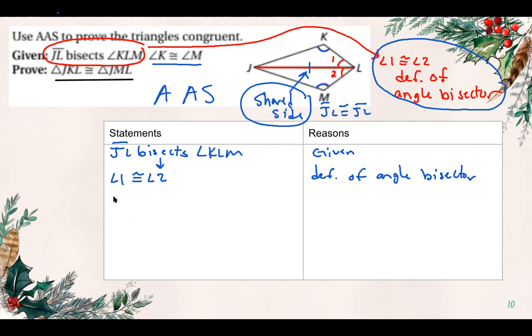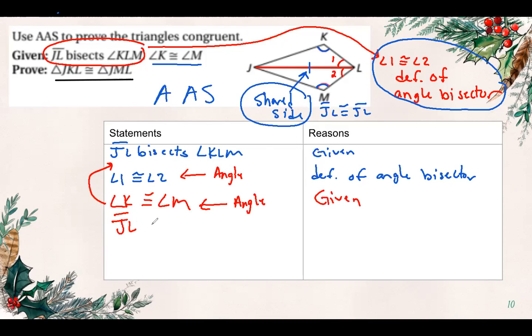Our second given was that angle K was congruent to angle M. This could just as easily go up here and be with the rest of my givens, and that would be totally fine. Again, the only reason I'm doing it this way this time was just to show the connection between specific ideas so that these two things were actually just next to each other. Doesn't really matter though. Okay. So that is an angle pair here, an angle pair here, and now we need to state our shared side.